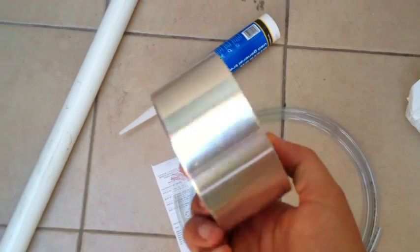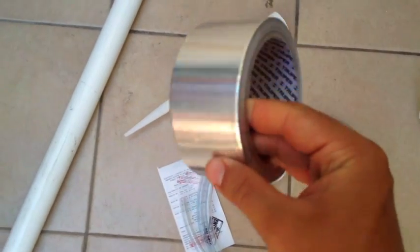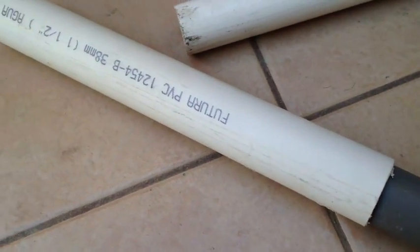I'd also like to pressurize my unit for my atmospheric engine. This is high heat tape, so that's good - I can do a lot of stuff with that instead of just drill bits. Mine is one and a half inch 40 - that's my cylinder. And this is one and a quarter inch 40 PVC. One and a quarter inch 40 fits inside mine, and that's very useful to make different fittings and stuff like that.